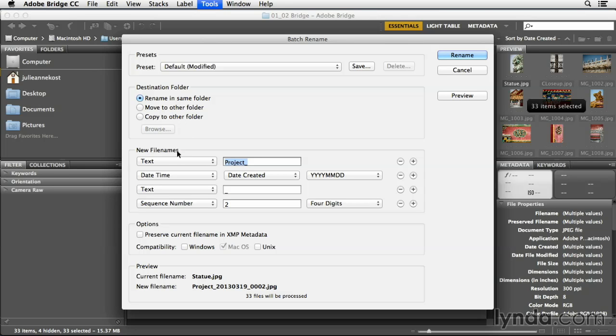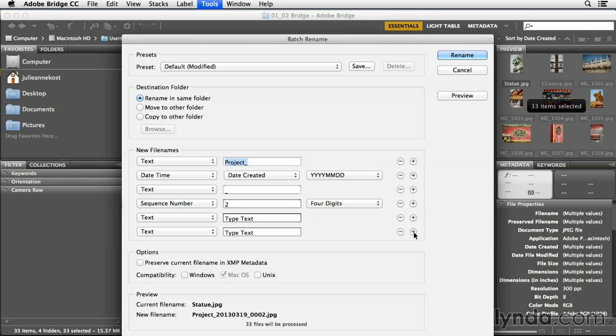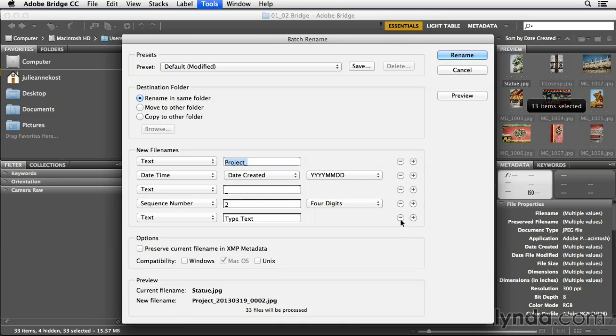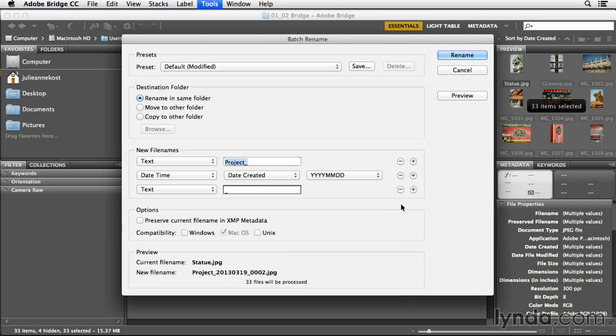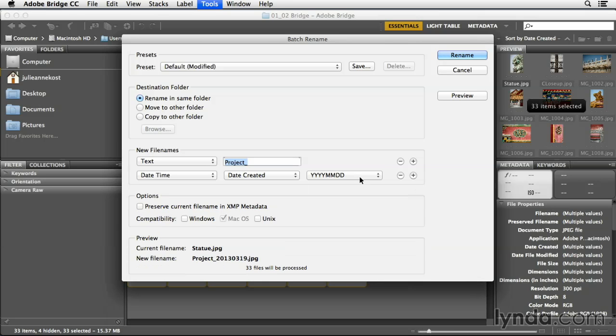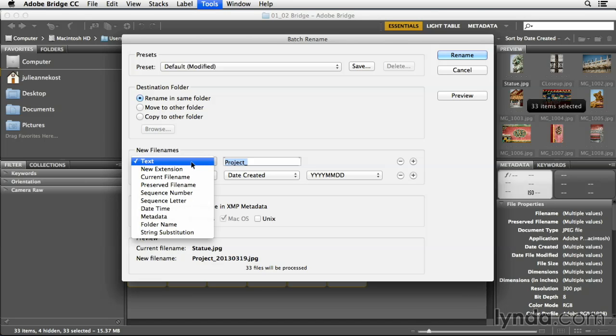I have a lot of different options for my new file names. You can see that we have 4 options now, but I can always add more by clicking on the plus icon, or I can subtract options by clicking on the minus icon. I'm going to make and use a very simple file naming convention that simply has the option for some text and then puts a sequence number. But you should know that you can go ahead and choose from any of these other options.